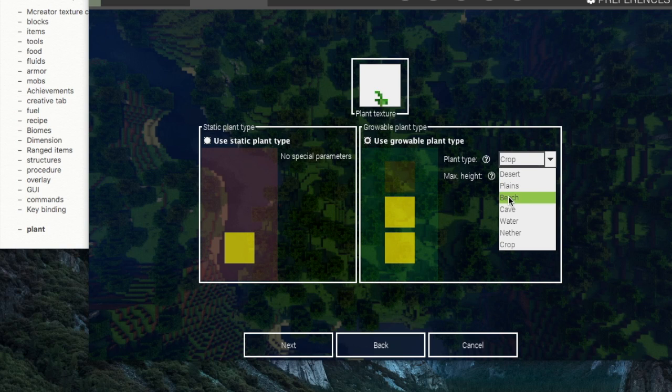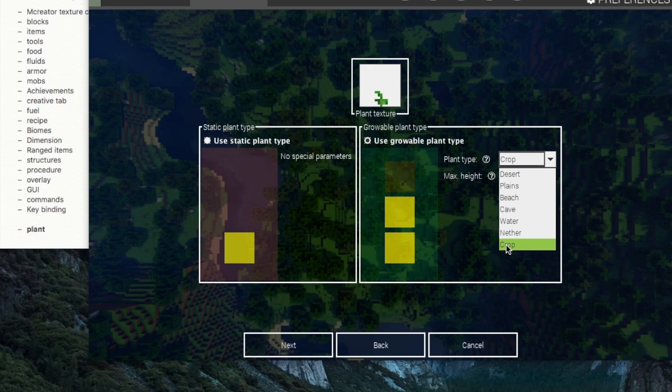There's beach, which I believe is the sugarcane. Cave, no idea. Water, probably some type of thing that grows underwater or on the water, something like that. Nether, again, I have no idea. I have not tested it. You can yourself, but I have honestly no idea.